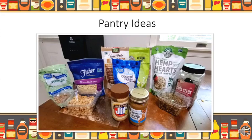We then now have nut butters, right? I mean, we all love peanut butter, and that is definitely a good source of monounsaturated fats. Again, part of an unsaturated family, but it also brings in a little bit of saturated fats with it too. Remember this, whenever you're eating any nuts or any kind of naturally high fat food, there might be a chance that it is a combination of different fats. So like I said, peanut is high in monounsaturated fats. However, it also has a little bit of saturated fats in it too. So just be careful on those little nuances. And again, you don't have to start everything at once. Just start paying attention a little bit and one thing at a time.